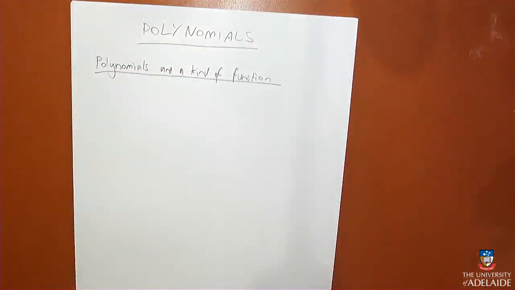Alright. Polynomials are a kind of function. And so that means that everything that we think about functions and want to do with functions, we can do with polynomials. A function is usually a rule which takes some sort of input, like a number, does some sort of process and produces an output, like another number. And that process doesn't have to be a formula, but for polynomials it is. It can be some sort of wickedly strange thing like drawing a triangle and doing a measurement. It could be just looking up a list, but with polynomials it's a formula.